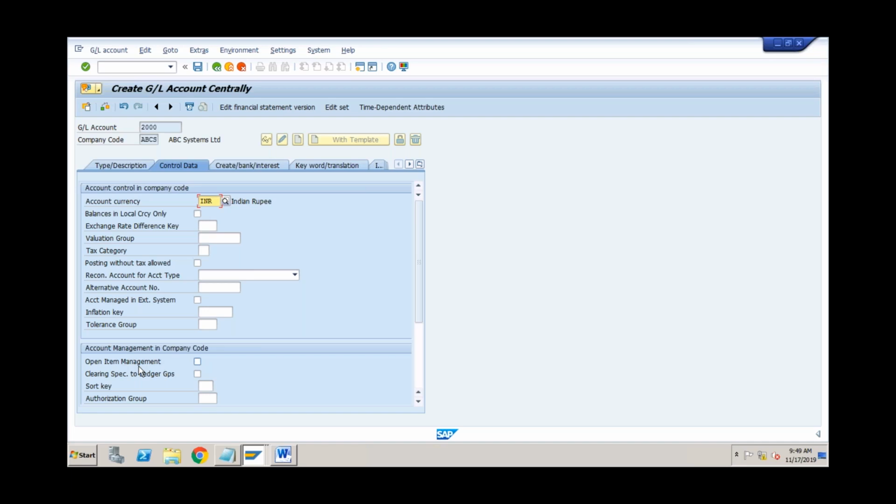Line item display, can you tell me what was the purpose of line item display? When any GL account needs to be managed as open item management, at that time all the transactions need to be represented in a separate line. So it was mandatory to have both options selected, open item as well as line item. What you said is correct for open item, but for line item, what will happen if I don't activate the line item display?